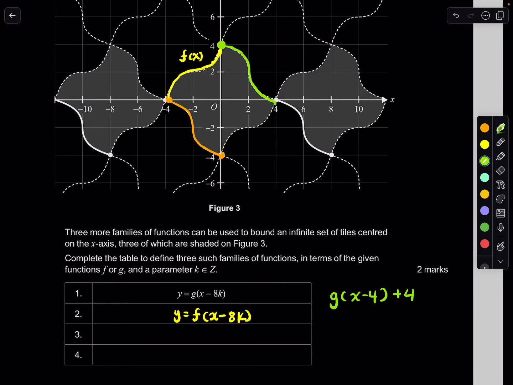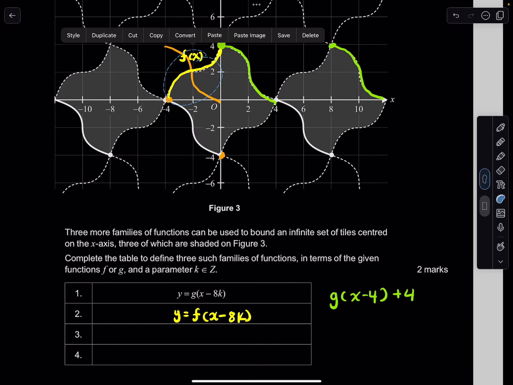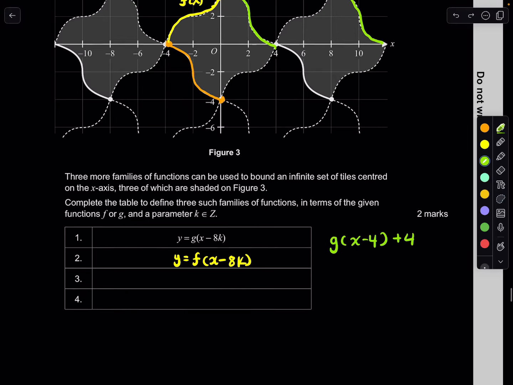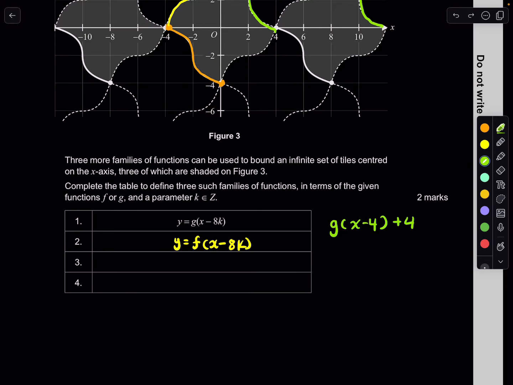Now that's for the first case, of course. What about the second case? Well, what about this one over here? And then make up this one here. Because I want to make a general one, I need to have a value of k that gives me this infinite solution. So that plus 4 is always there, by the way, because it's good to always push it up and then just always translate it. So the next case, I need to translate it 12 units. Okay, so translate it 12 units. So we went from g of x minus 12 plus 4.